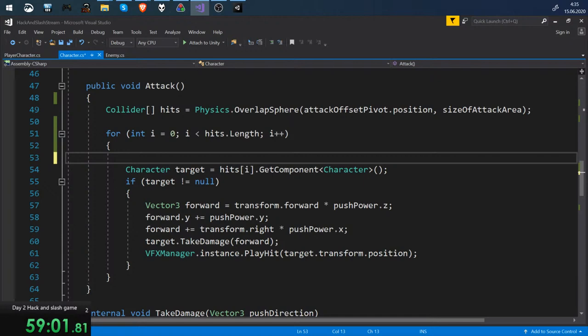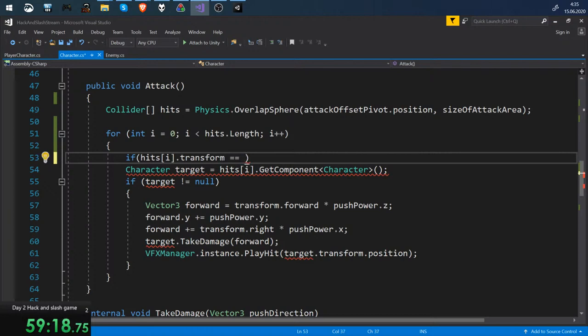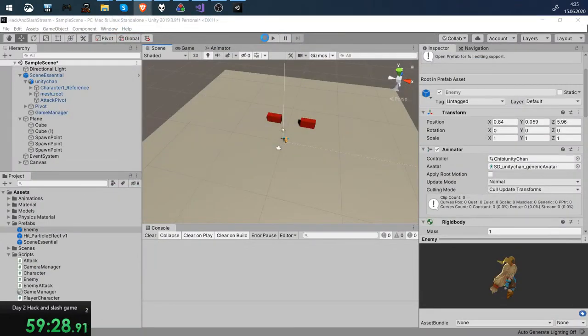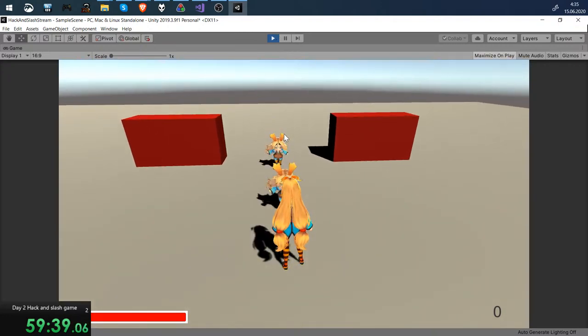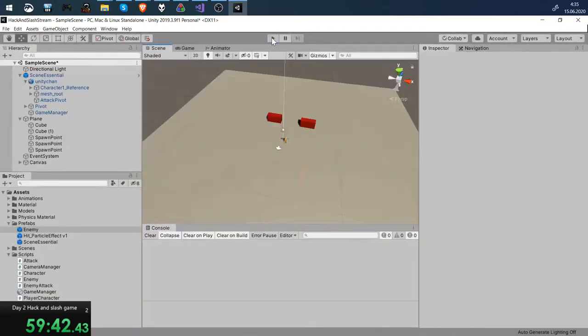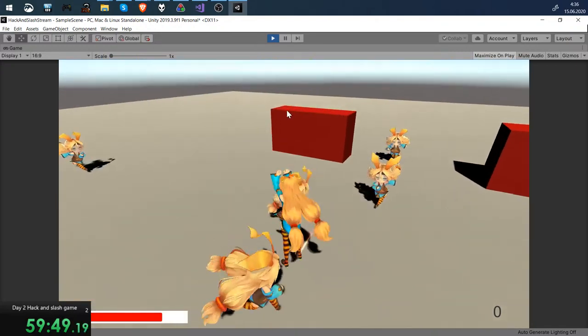Then now it's just, whatever, let's move this if there will be a better idea. Transform equals transform, continue. So if you hit yourself, skip to the next step. Okay, let's restart. I forgot to test it at the start. Yeah. Now I'm ignoring myself.